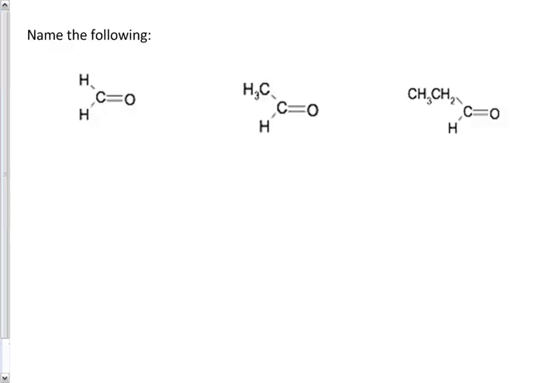So if we go through our examples, on the left you see a carbon that has 1 carbon as a parent. So that prefix is meth, and there's nothing else attached to it. So this would be methanal. On the one in the middle, you have a 2 carbon parent chain, and that would be then ethanal.